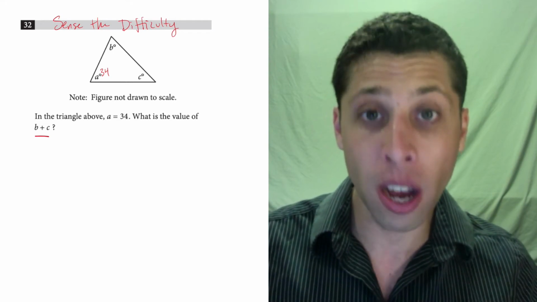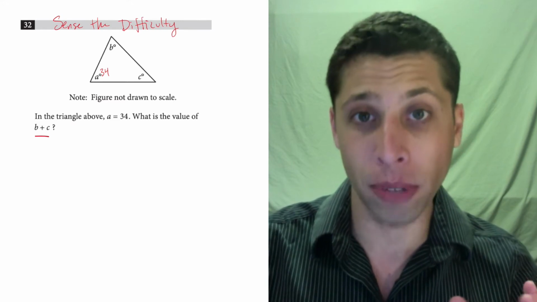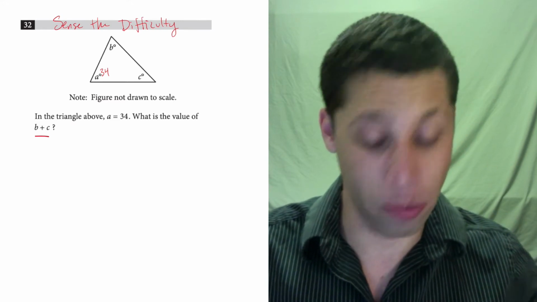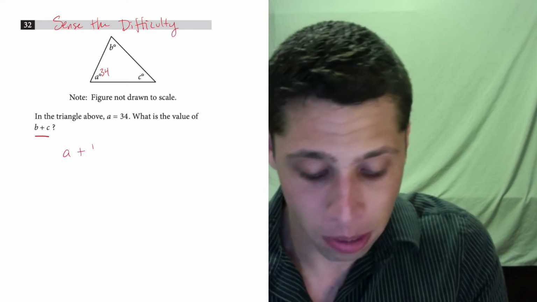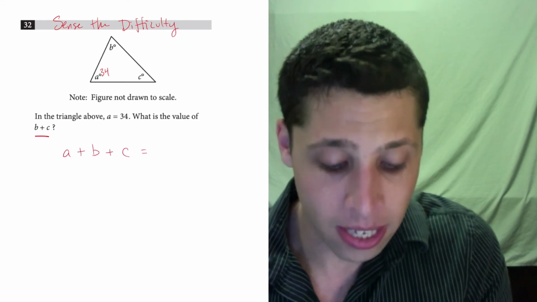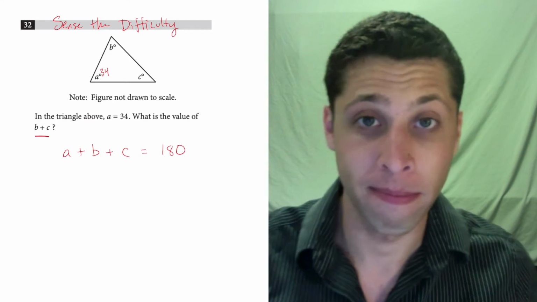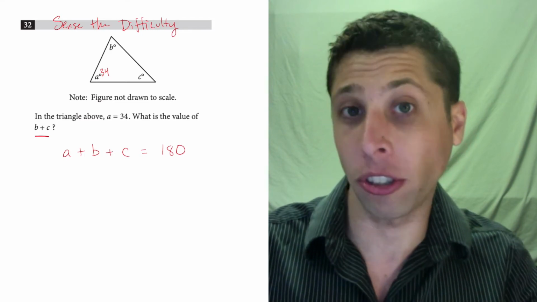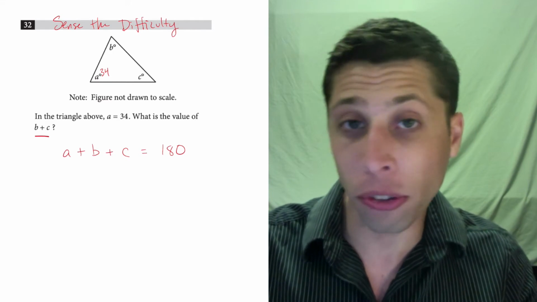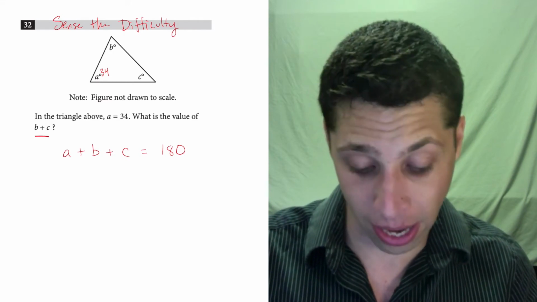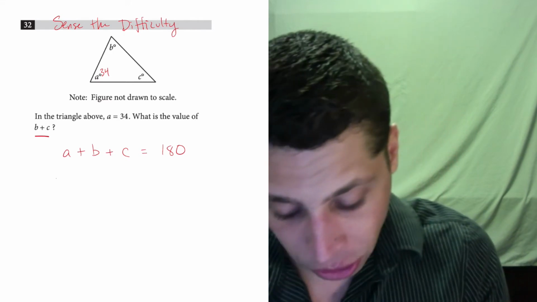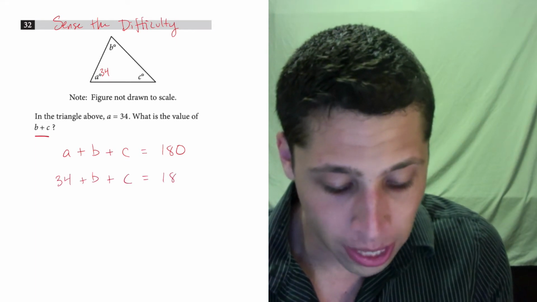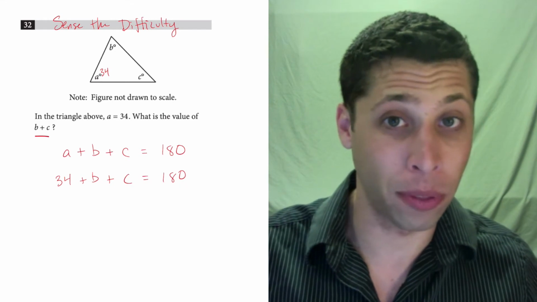So what we know is that the sum of the three angles is 180. So let's just write it in the most basic way we can. So that would be A plus B plus C is equal to 180. Easy. And just like we made a substitution on our picture and put the 34 degrees there, we can also do it in this equation now and say, okay, A is 34. Let's just replace that. And there we go. We now have an equation with one less letter.